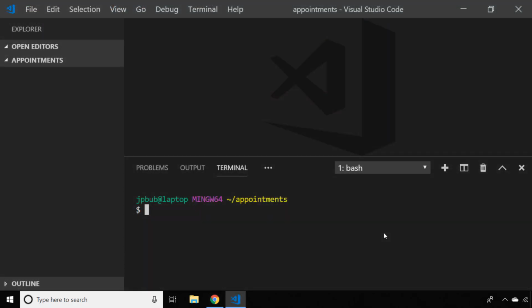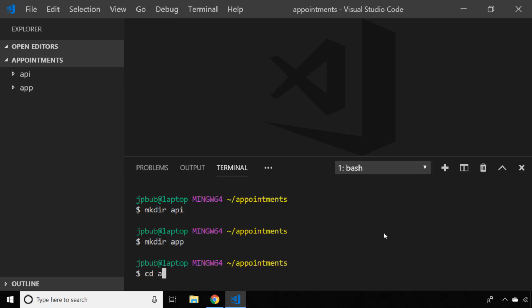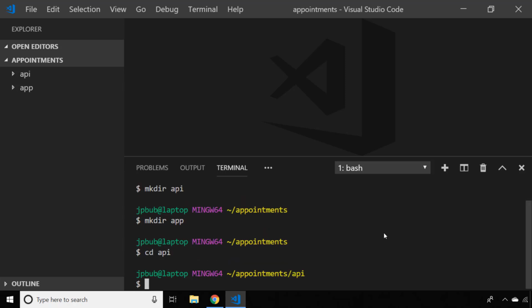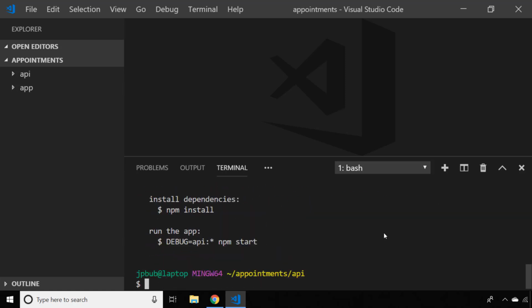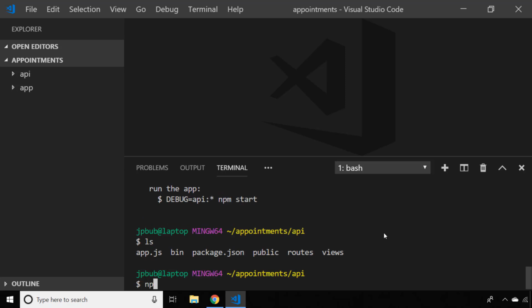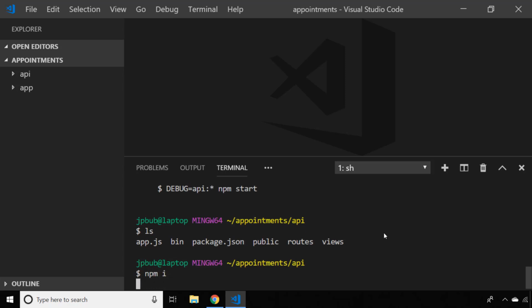So over in Visual Studio Code, we're going to start by setting up our project, and we'll just make two directories. The first one's going to hold our API, and the other one is going to hold the Angular app. And we'll go and set up the API first, and once that's up and running and tested, we'll start with the Angular app. So I'm just using the Express generator to set up our API, and we don't need anything too special for that, and I'll just install the dependencies so that we've got everything ready to go.